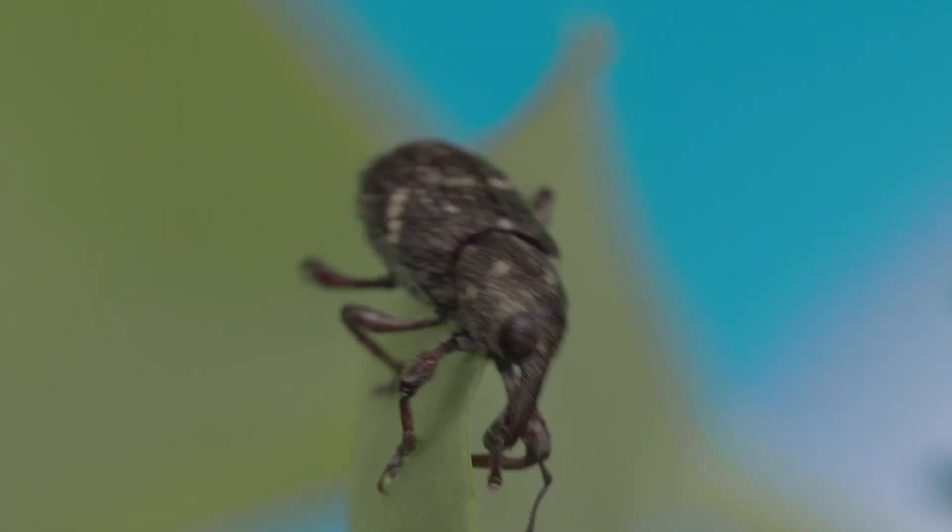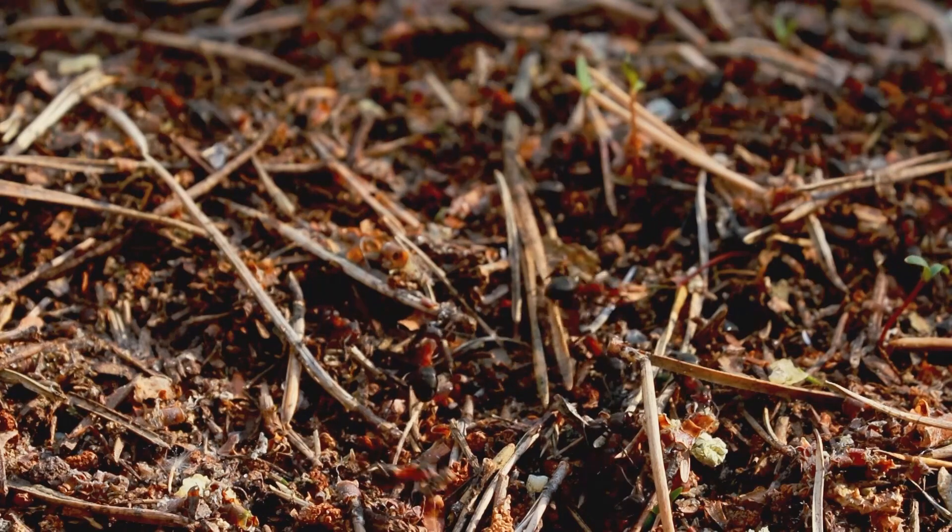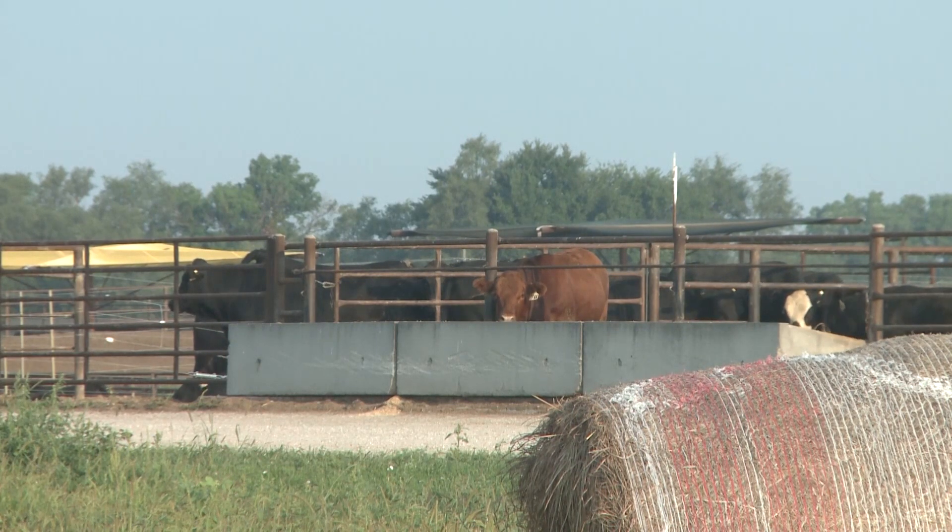The last thing on the side of invasives is that it's not always plants. We can bring in alfalfa weevil onto our place. If we're getting hay from really far south, we can bring fire ants up. Those won't necessarily last a long time in our cold winters, but if they're protected in hay during a mild winter, they might survive through the summer and die off the following year. There are even cases where rats have come in on a load of hay, so keeping an eye out for any unwanted animal species is important as well.